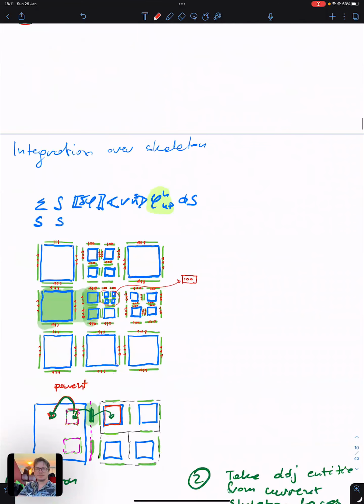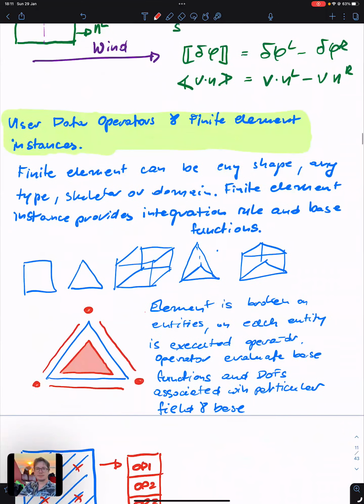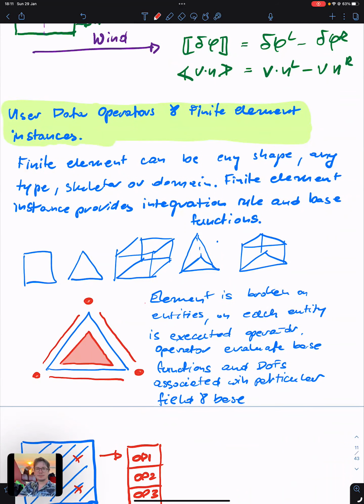Okay. So one important thing, just to understand the aspects of the implementation of discontinuous Galerkin in our code, is the concept of the user data operator in the finite element instance. So finite elements can have any shape, any type.